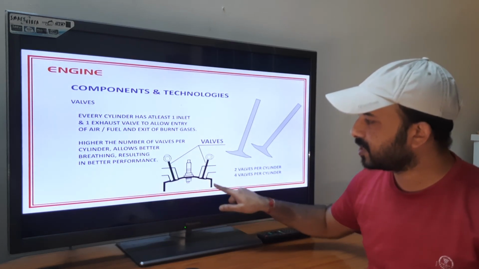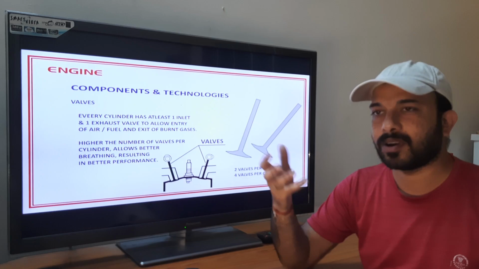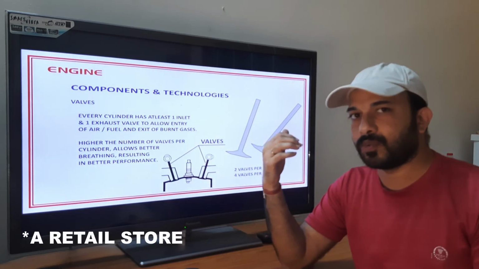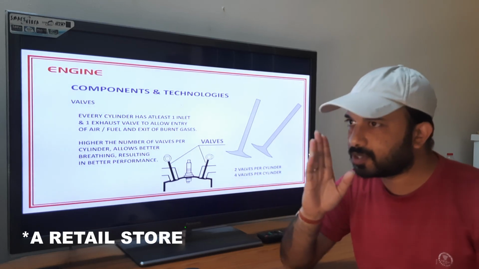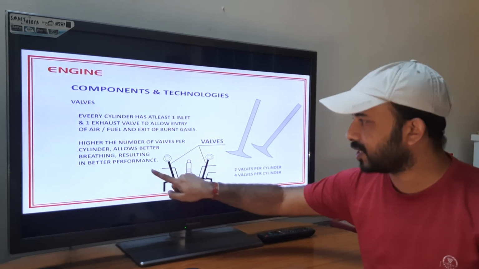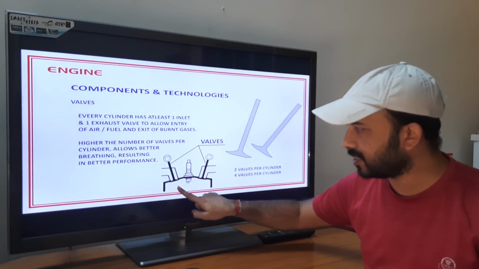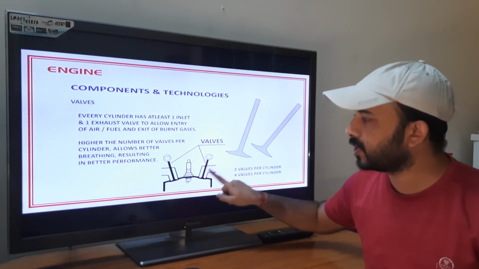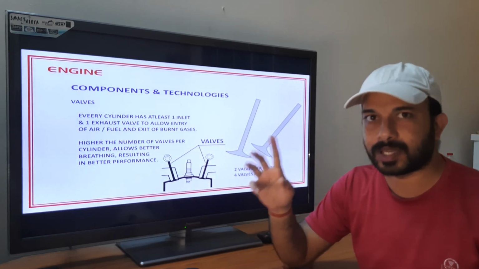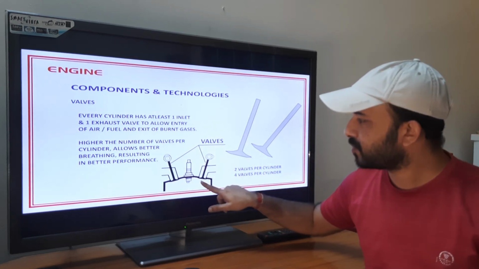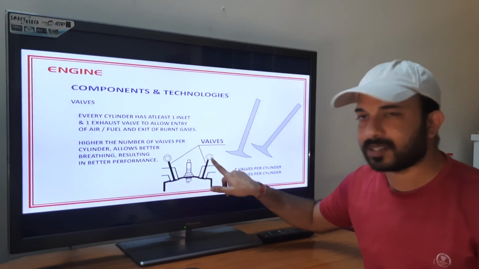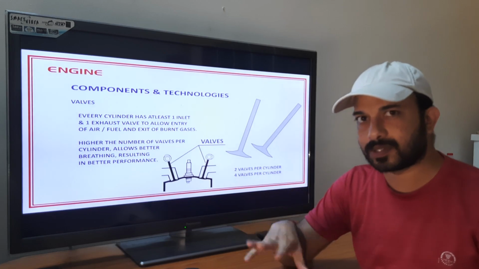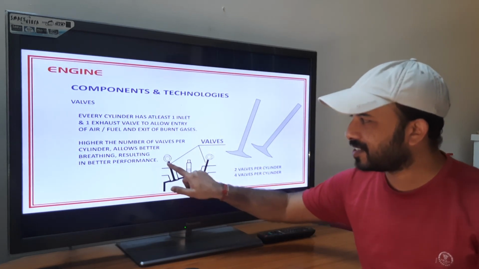Example, this is a shopping center. You're going to a mall or a shopping place to buy some things, right? When you enter the mall, you need to enter through the entry gate. You enter from the entry gate and you purchase, and after billing you go out. Going out will be through the exit door, the exit gate only. And the exit door will be controlled by the doorman who will be opening it. So the valves are like doors, and these doors are controlled by the doorman.